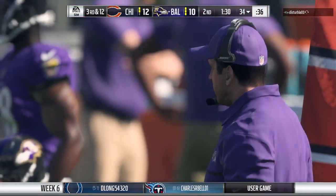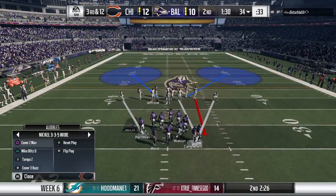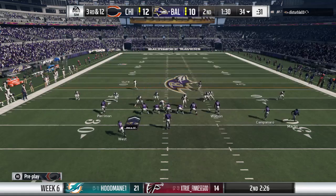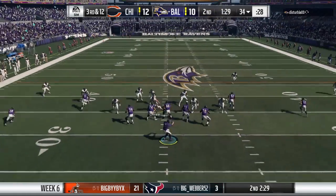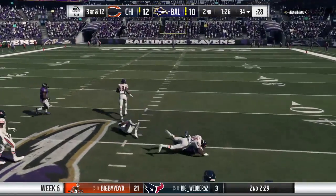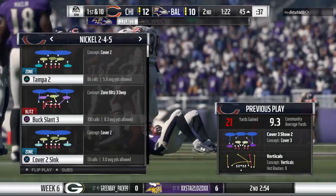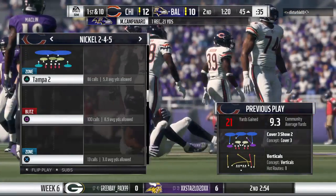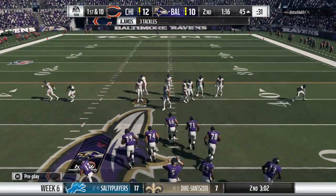It's incomplete. One of the toughest things about playing defensive back is pattern reading, trying to figure out what they're doing, and on that one, they had the fly, just sending a guy downfield with the in route accompanying it, what people call a dagger route, trying to hit the guy underneath after the clear out. In this case, though, they're not able to get it done. Yeah, they said forget the underneath route. They went for the guy on the fly, but as you said, incomplete.